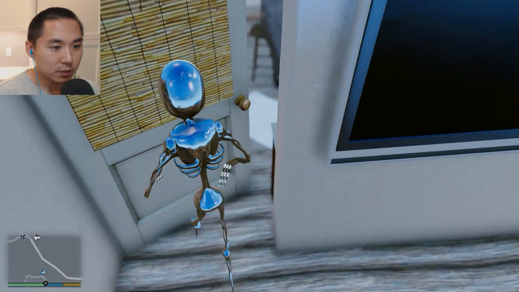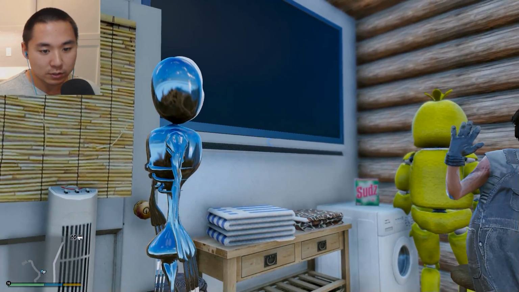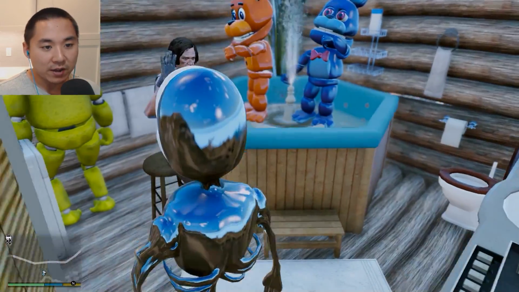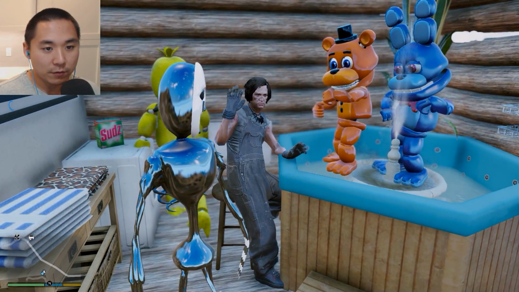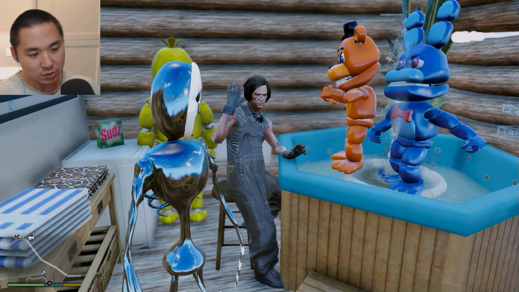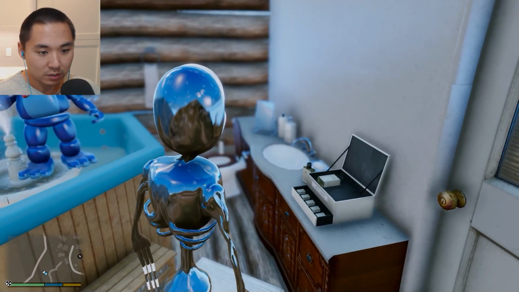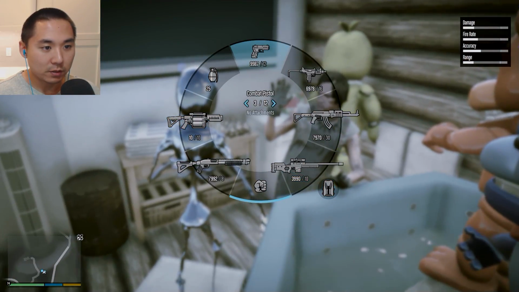Is this the bathroom? Excuse me. Whoa, there's Chica. All right, so this is a laundry room slash bathroom with the jacuzzi in it and a fountain. And it looks like we have Adventure Freddy and Adventure Bonnie just chilling up in here. I don't know what this creepy dude's doing in here, but I don't like him. I don't like him at all. I might have to shock him at least once or twice.